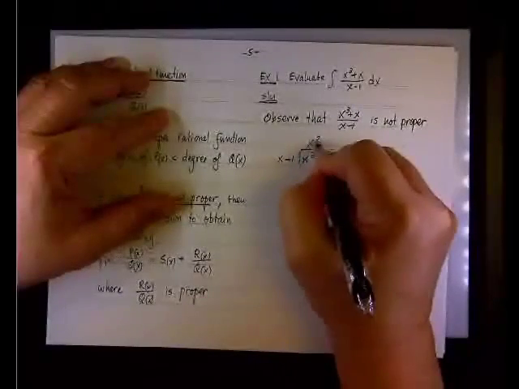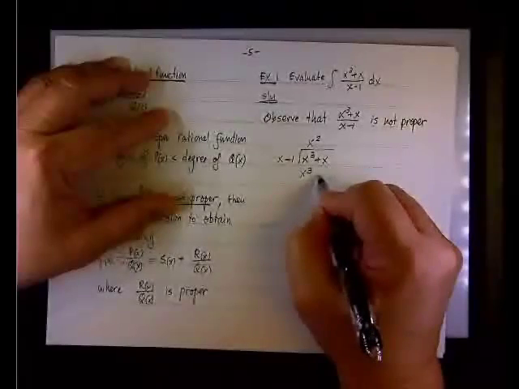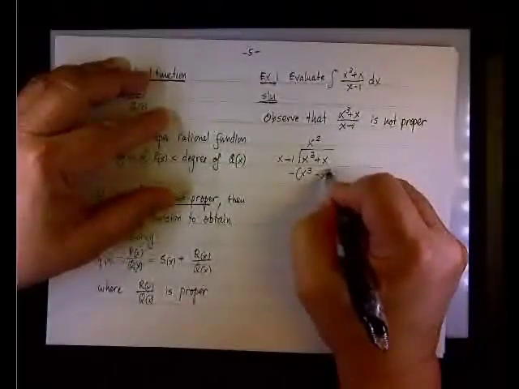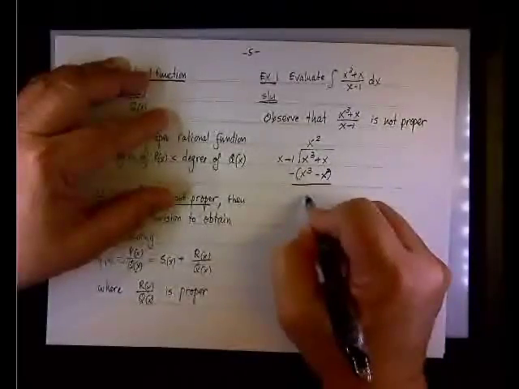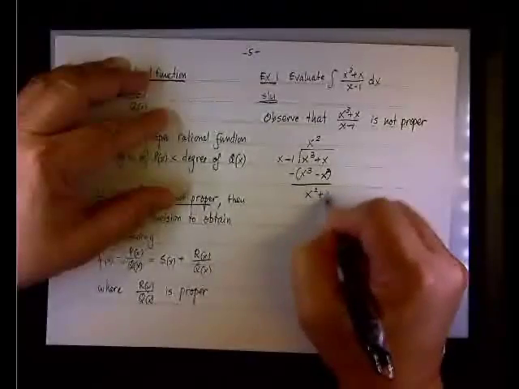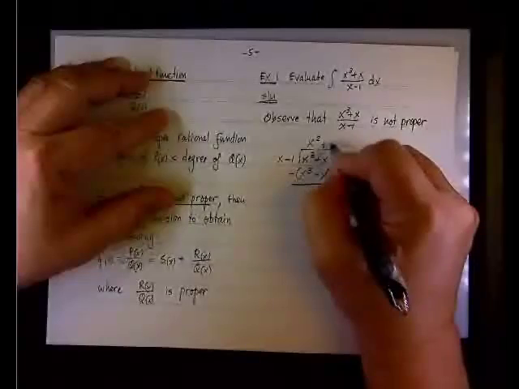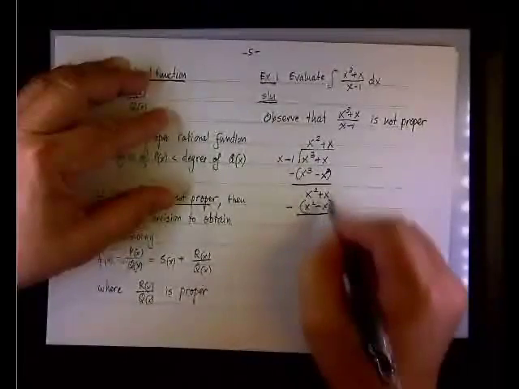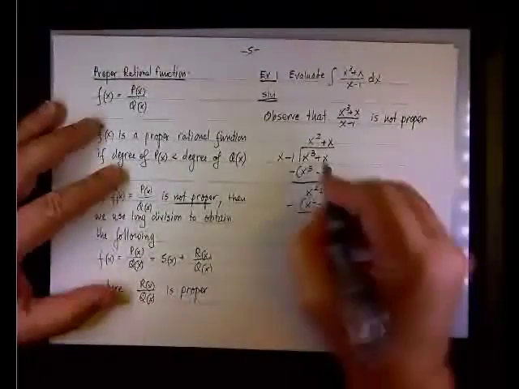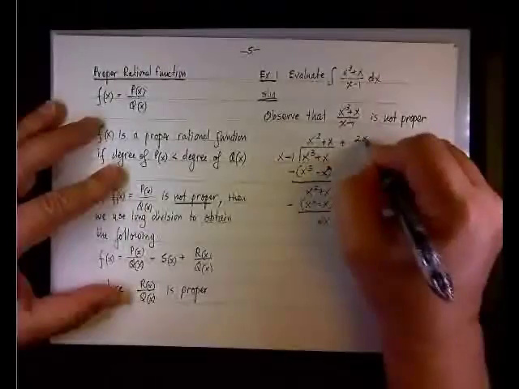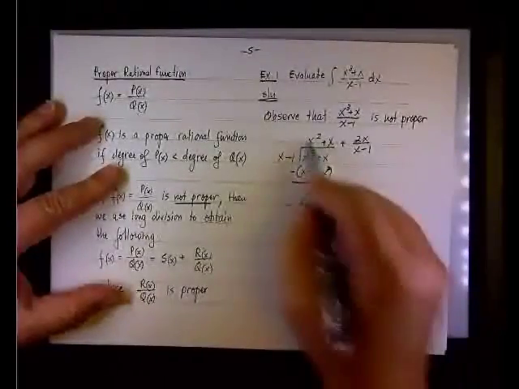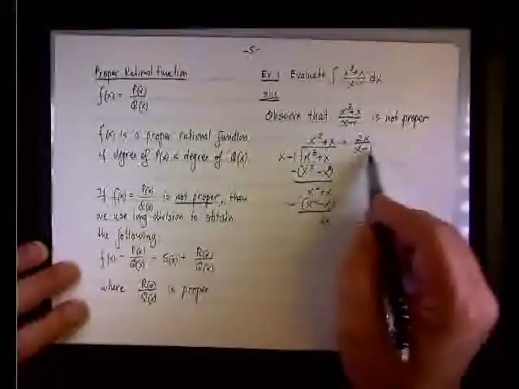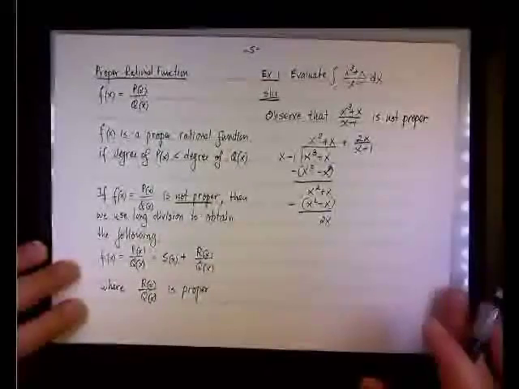Of course, we need to have x squared, right? So we multiply, get x cubed minus x squared. We subtract, and we have positive x squared plus x. So we need to add plus x here on top. So here we have x squared minus x. Again we subtract, and we have 2x. So 2x is the remainder. So the result would be x squared plus x plus 2x over x minus 1. So x squared plus x is s, and r over q is 2x over x minus 1, where 2x over x minus 1 is a proper rational function.